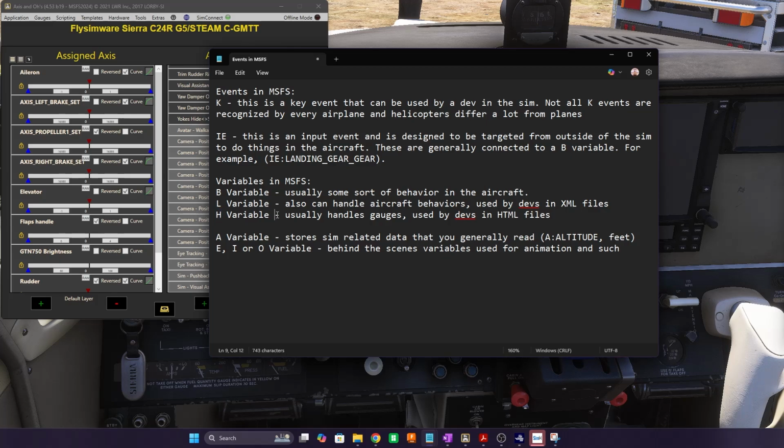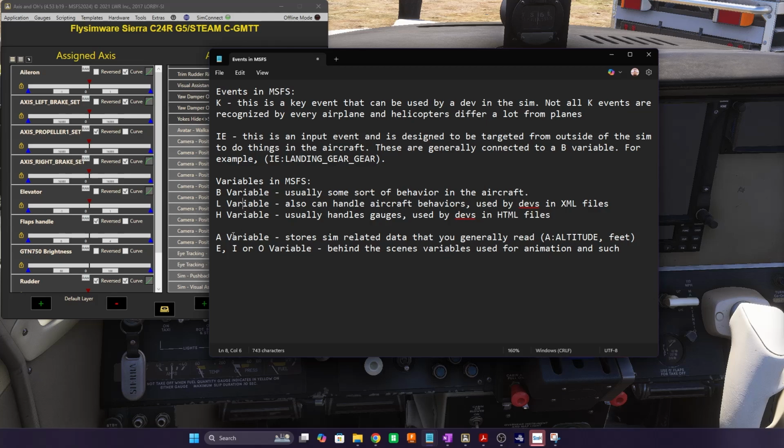Otherwise, it's kind of hard to find, and you can't quickly find it in apps like SpadNext or Axis and O's for H variables. A variables are usually state-based, like what's the speed of the airplane, that kind of stuff. And they have units with them. L variables can have units also.